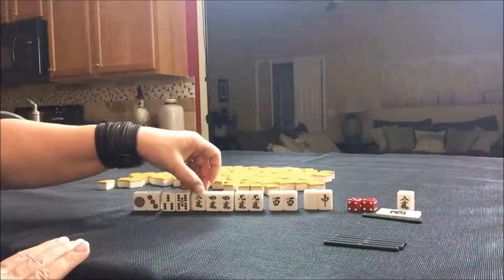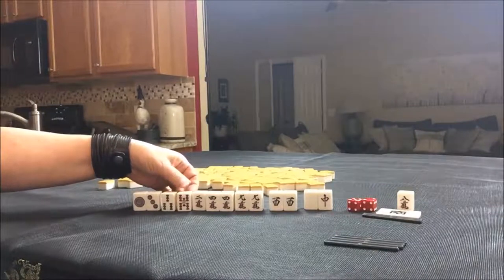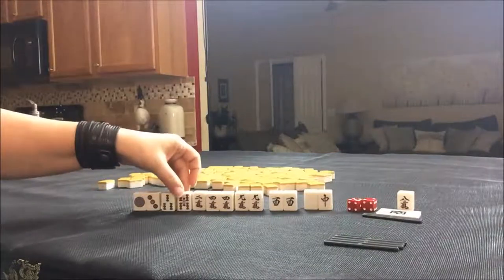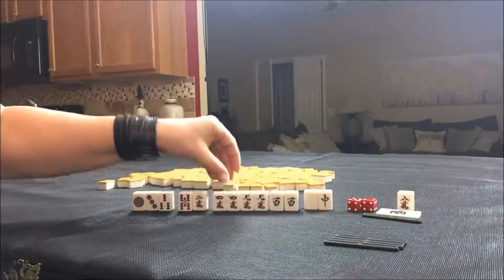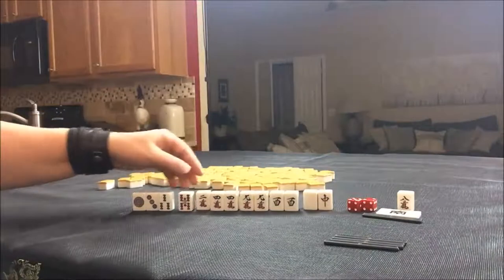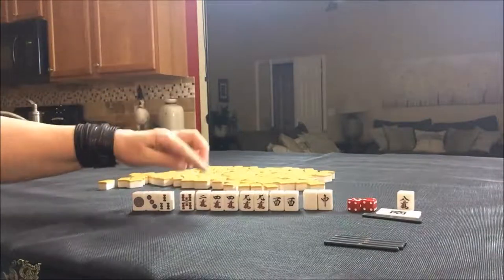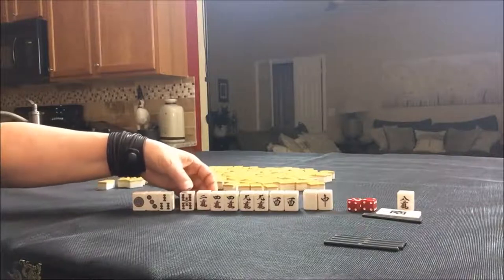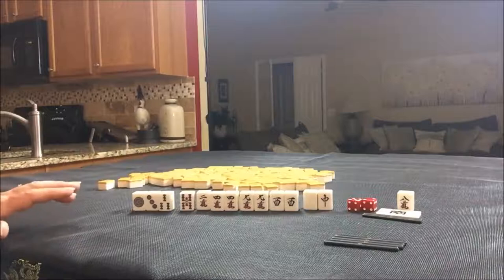This is a hard one because we'd want to leverage the akadora. It'd be really nice if we could pair up and play seven pairs, but we're only halfway there. I think I'd hold the akadora for as long as possible and go for half flush, because we could build pon, pon, pon — one, two, three blocks. This could work as a pair, pair up one of these and pon one of those. So I'd try for honitsu. With the akadora, I might try all pon — you can mix suits with all pon, since all pon is two han and is a valid yaku.